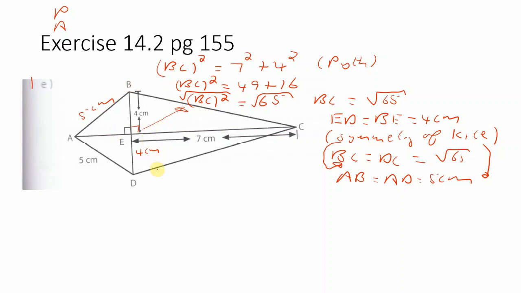So now we have all the side lengths, so we can determine the perimeter. We can even simplify our calculation, because if we calculate one side or half around, we can simply multiply it by 2 to get the other half. So we have the 5 centimeter plus the square root of 65 centimeter, and that we have to multiply by 2.